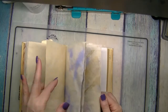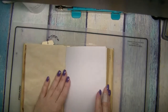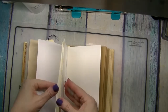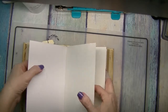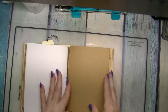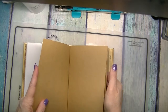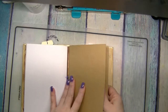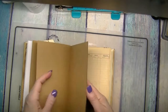And you have, there's 60 pages in this journal, so each one is about 5. And then you have, this is 110 pound cardstock, and you have Nina White as well. You could tell the difference between the white and the Nina White and the 110 cardstock. All right, and then you have also, this is 65 pound. It's 65 pound cardstock brown. Okay.